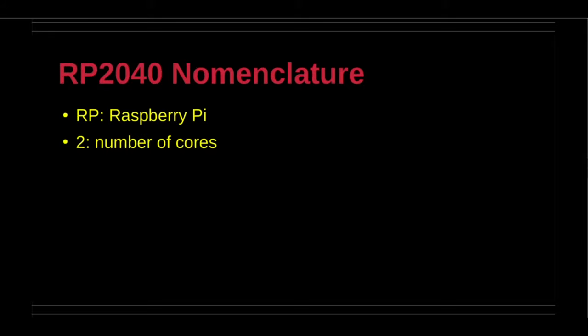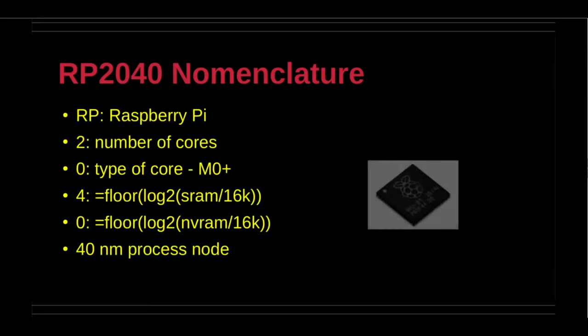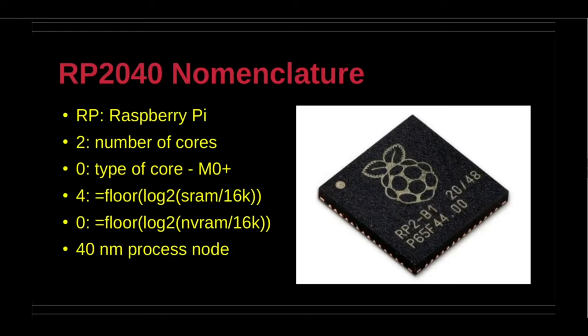The postfix numerals on the RP2040 come from the following nomenclature convention. Why is the chip called RP2040? Here is the decomposition. The initials RP derived from Raspberry Pi. The first digit, the number of processor cores, is 2. The second digit, loosely which type of processor. In this case, it is the Cortex M0 Plus and is expressed as 0.